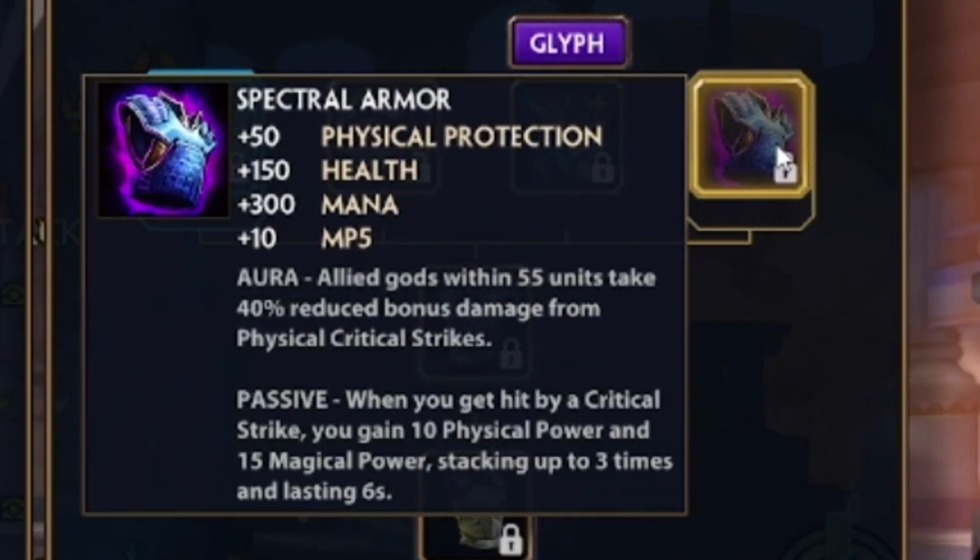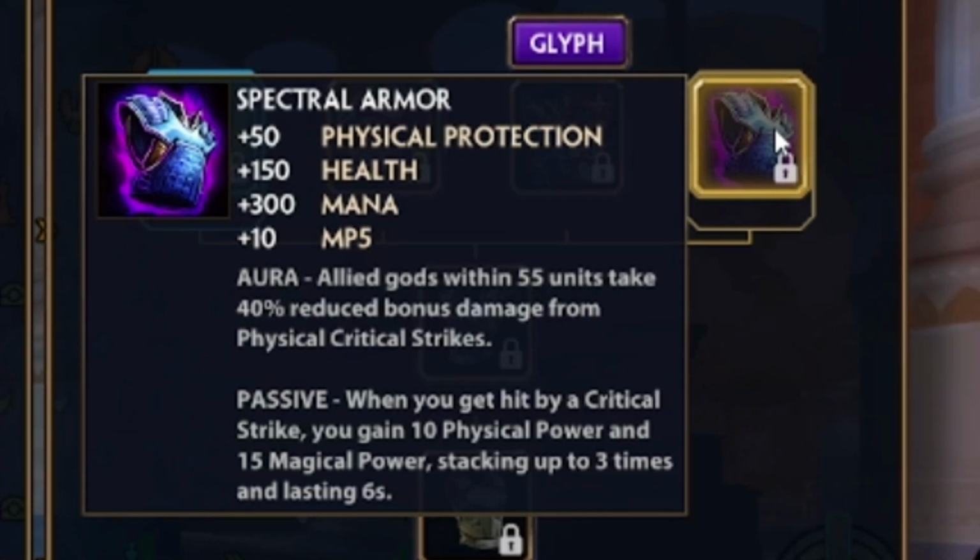But Spectral, no one's building Spectral. It has an aura now that reduces the bonus damage from a crit. It would help your team. When you get hit by a critical strike, you gain 10 physical power and 15 magical power, and it stacks up 3 times. So you could be doing a lot more damage with Spectral now, and you're helping your whole team with it. So I kind of recommend Spectral.